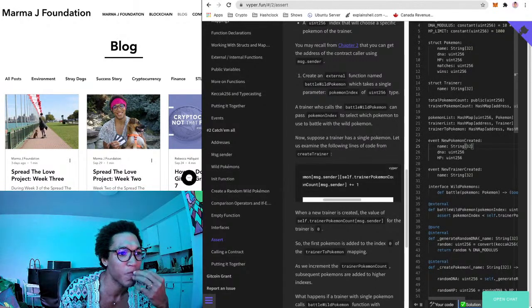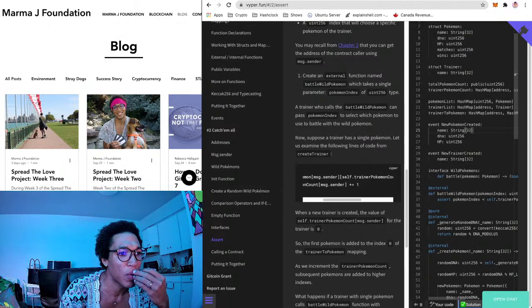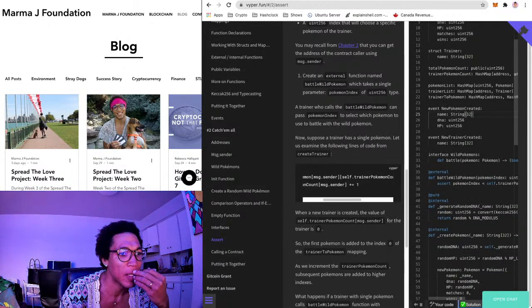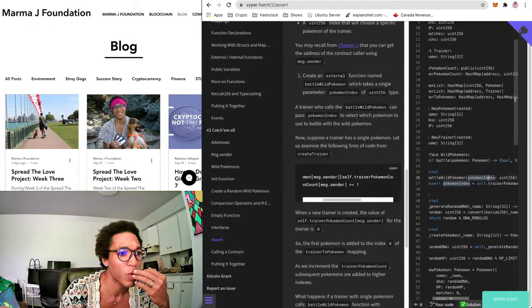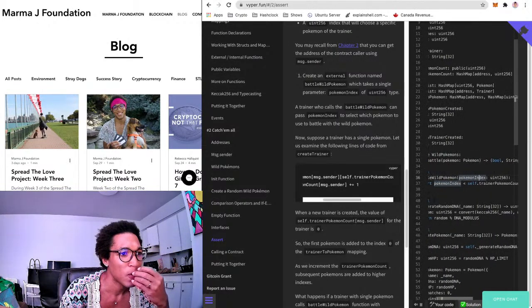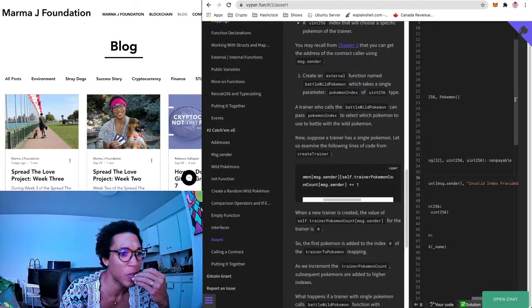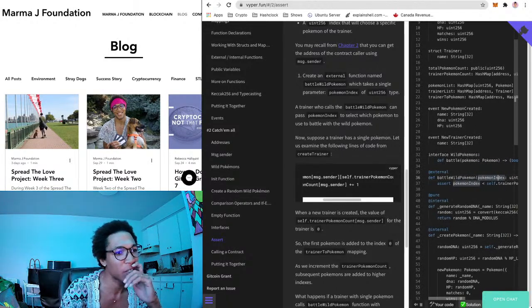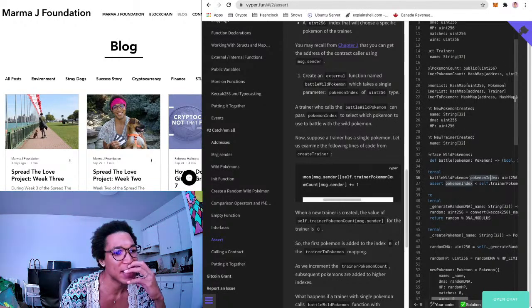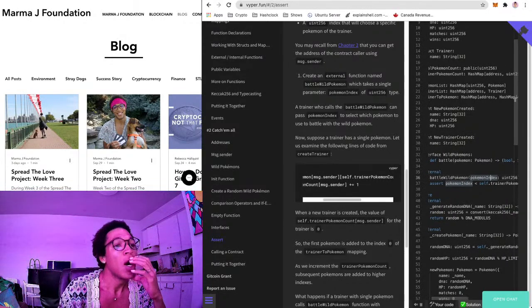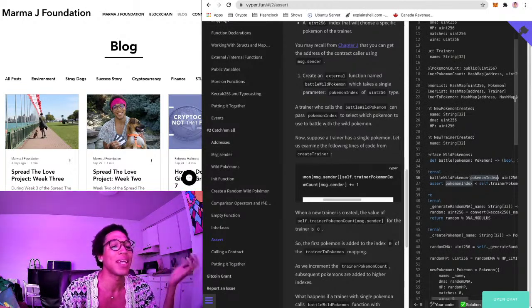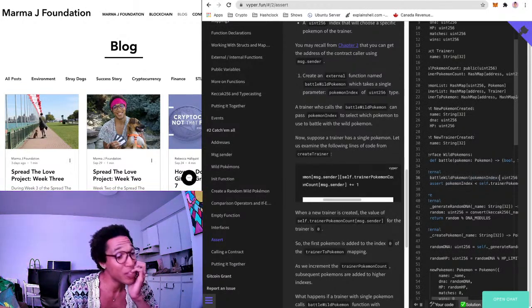Wouldn't it be a mapping to Pokemon? Battle wild Pokemon. Yeah, I'm not sure. Assert that Pokemon index is less. The Pokemon index is a value you're taking in the function, you silly butt. So it's obviously going to be.